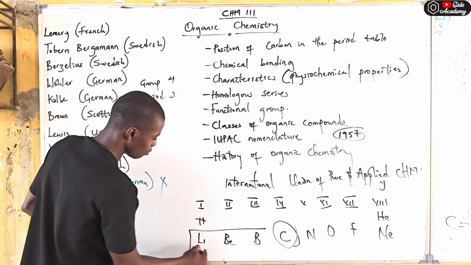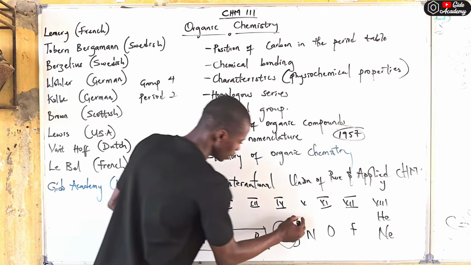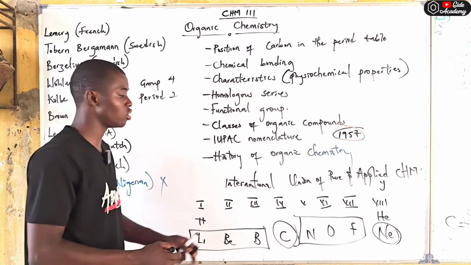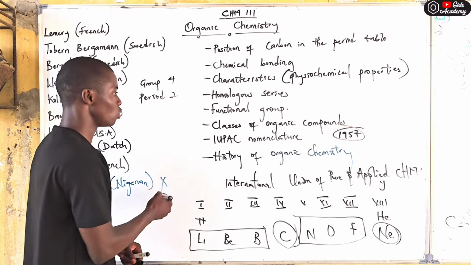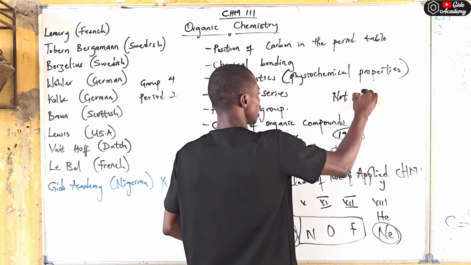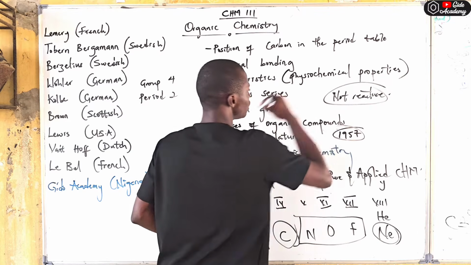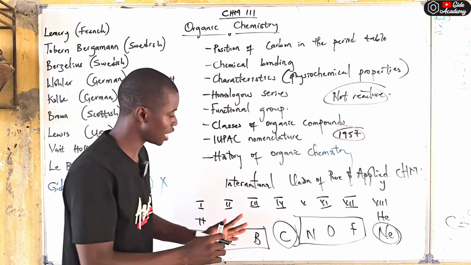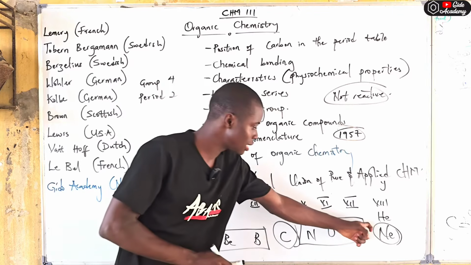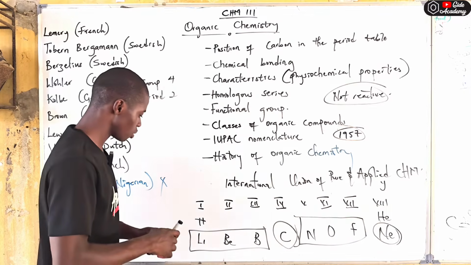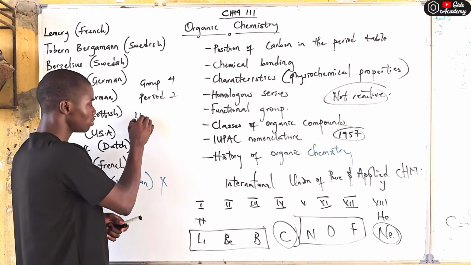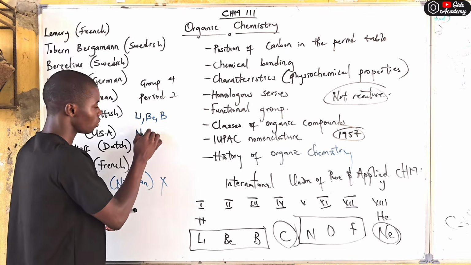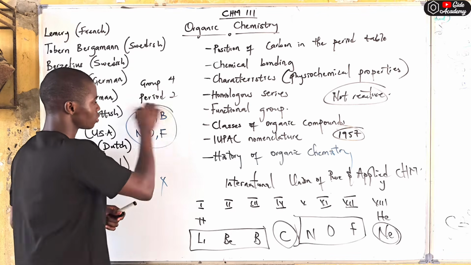We have 3 elements before carbon in the periodic table, then we have another 3 elements after the carbon atom. Let's ignore neon because we know that it is not reactive. Neon is a noble gas, and noble gases we believe are not reactive. So let's remove the noble gas from this. We have 3 elements before carbon and 3 elements after carbon, without listing neon. The 3 elements before carbon are lithium, beryllium, and boron. The 3 elements after carbon are nitrogen, oxygen, and fluorine. I'm going to come back to this.